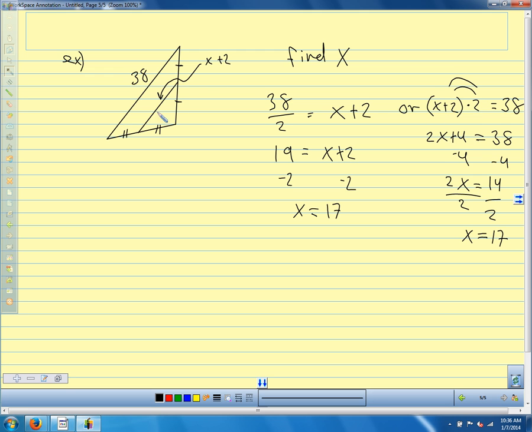If I multiply the length of this segment times 2, I get that segment. That's what we're doing here. Or if I divide this one by 2, I get this one, and that's the way we did it before. So we get the same thing either way. Yeah. 14 divided by 2 is 7. This shouldn't be 14. This should be 34. 38 minus 4 is 34. If it were 14, then we'd have a problem. We'd be inventing some kind of new math.